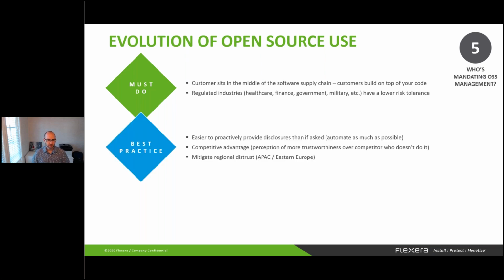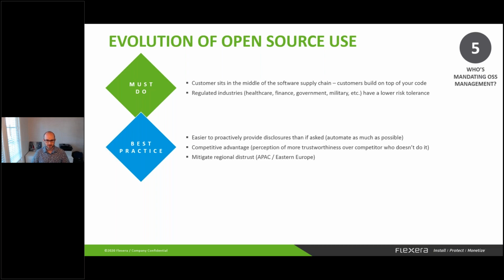The second part is a little bit softer. It's really all about best practice, right? My competitors are doing it. I should be doing it. My customers typically are not in the must-do category, but they feel much more comfortable with me as a vendor if I can provide disclosures because it shows that I've got my process under control. So it's really done for several reasons.